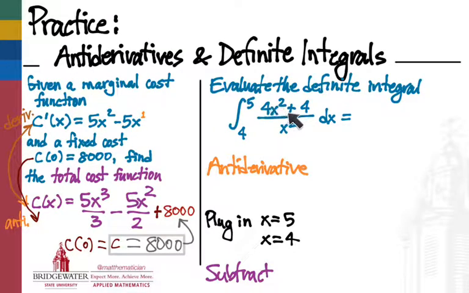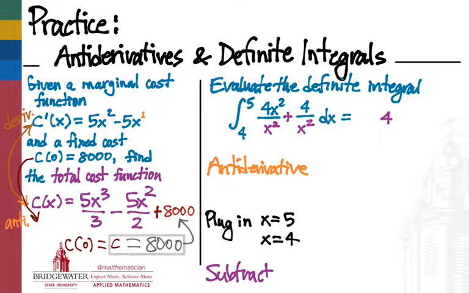I'm going to do that by splitting up the addition in the numerator of this rational expression across the division. And what that means is I'm just going to rewrite (4x squared plus 4) over x squared by undoing an addition across a common denominator. So it looks like this, right? And what that allows me to do is simplify this first term. 4x squared over x squared is just going to be 4.